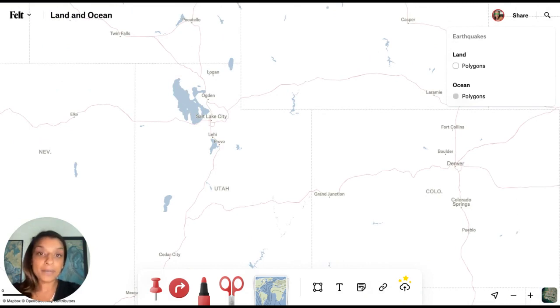Okay, so that was a quick demo of how to make a light and dark map in Felt using a couple of layers and our style editor. If you want to copy this map and use the same data, you can find the links below. And once you open this map, you can duplicate it to your account and start working on your own themes.